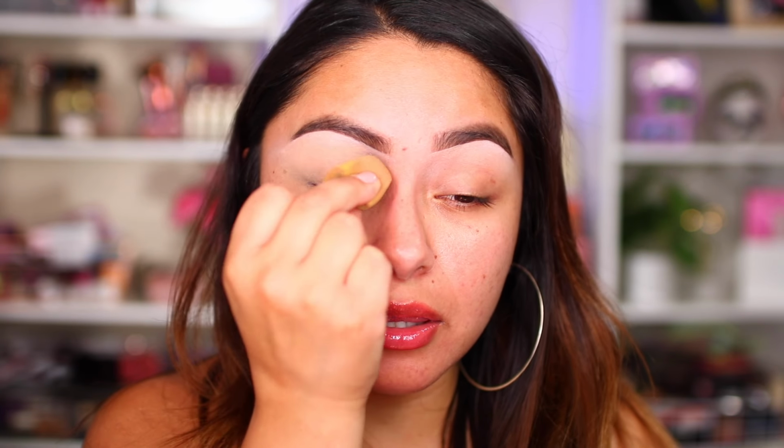To start off this look, I'm going to use the Urban Decay eyeshadow primer, and this is still really new to me, so I'm just trying to see how it works with different eyeshadows that are not Urban Decay. I just always use concealer, and I find that concealer works really well, but ow, this applicator just scratched me. So I'm just going to distribute this primer throughout the eye with my Hank & Henry Beauty Sponge. Just like that.